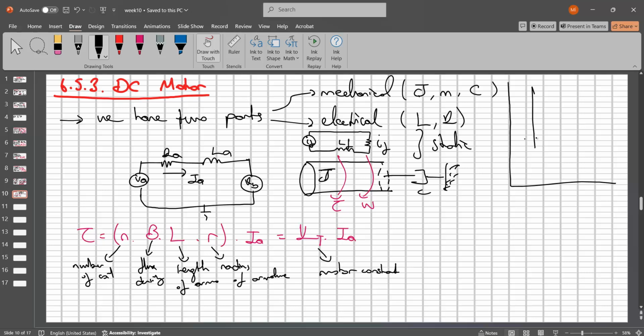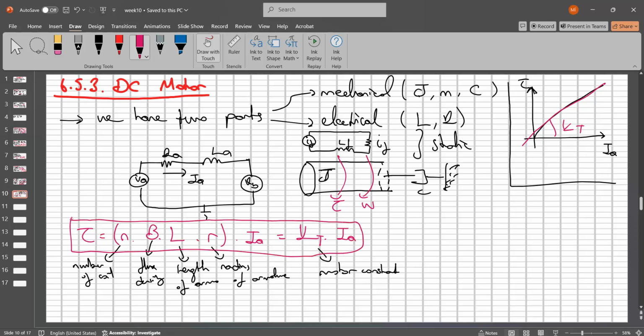With this information. In the test, we apply different currents in here, just like this one, and we can measure the torque. And so it is going to make a linear curve, just like this one. If you look at the data sheet of these values, this KT can be approximated by using these terms. This is the first equation. This is the conversion of the current to torque.